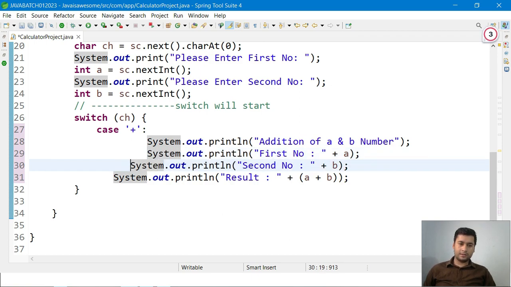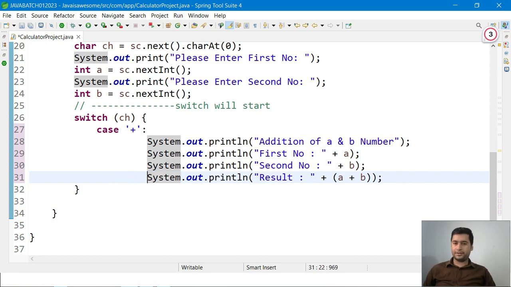Now we are not doing any break, and we are going to test it. Same thing we can do for the minus, same thing we can do for the subtractions and everything. Okay, so let's run this code.